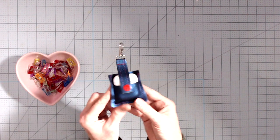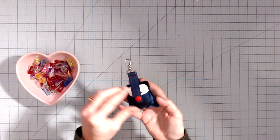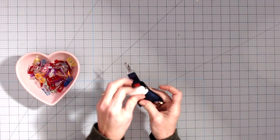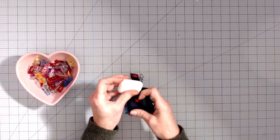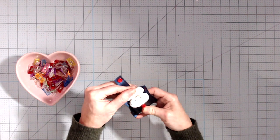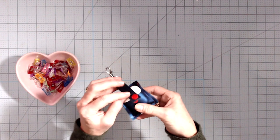And when you're done, it looks just like this. So now you can clip that in your purse, on your keyring, whatever you want. You're not going to lose your earbuds, and you can open them. Oops, I've got them in backwards. You can open and close them without taking them out of the case or taking the case out of the holder.